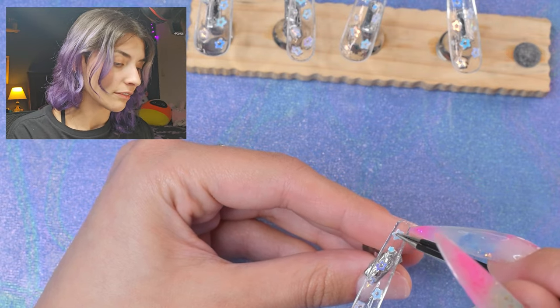Now that they're all filed, they're looking so good. I feel like I really like them. So I went through all of my charms and stuff and just got out a bunch of random different little pink and blue and white charms. I'm just going to pour them out onto my desk so that I can actually see all of them, and I'm just gonna start going in with these and making them look fun like junk nails. I figured that the pink and white would look cute with the blue, so yeah.